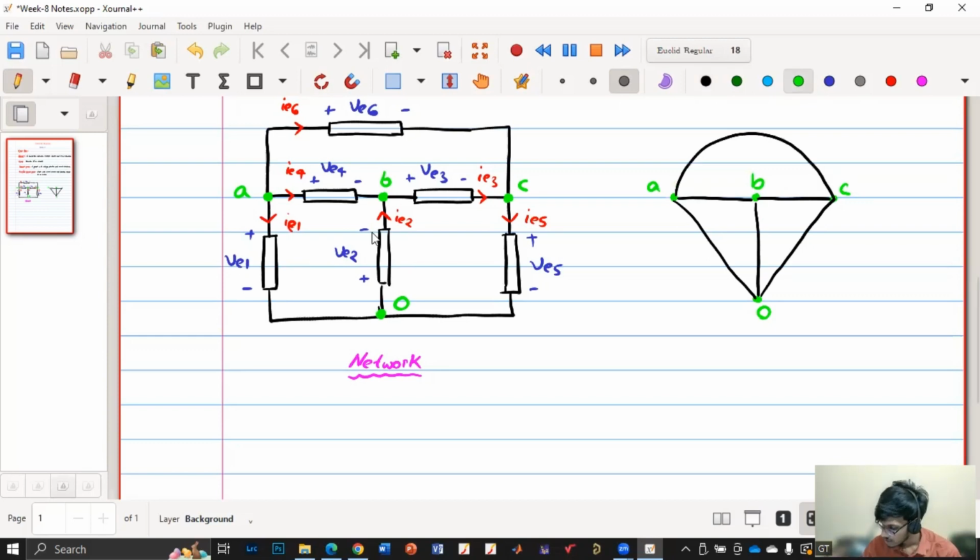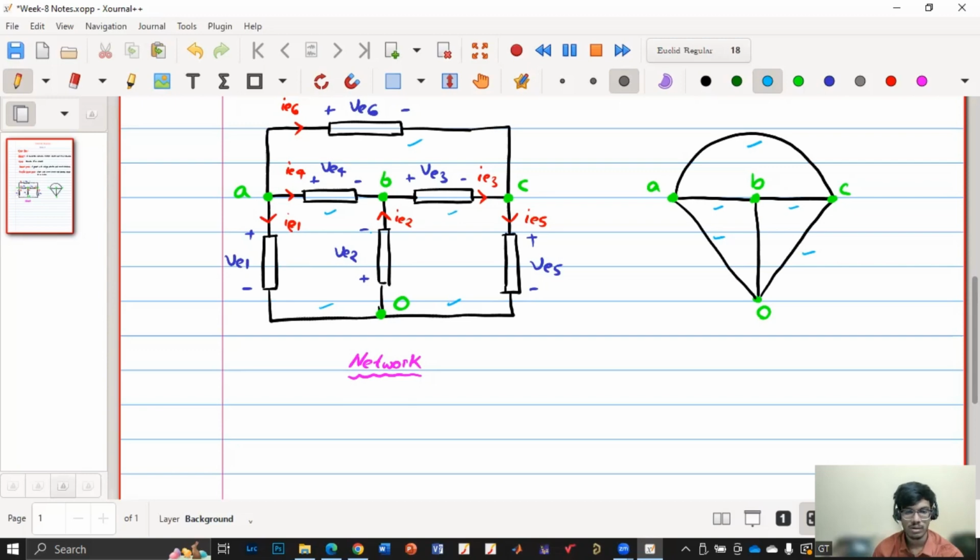So what we have basically done is we have connected the nodes using these lines. We have first identified the nodes, then we have placed the nodes. Then for each circuit element, if I use a different color, say AB is AB, BC is BC, AO is AO, OC here is OC, and AC here it is AC. So we are doing one-to-one mapping, and we have considered the nodes and then joined them by lines. So this is like a skeleton. We know that there is a connection between A to B, B to C, A to O, B to O, C to O, and also A to C. There are six such branches.